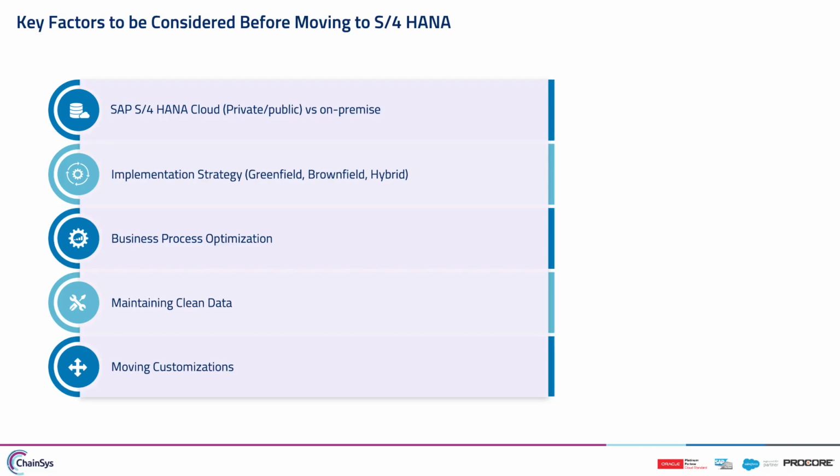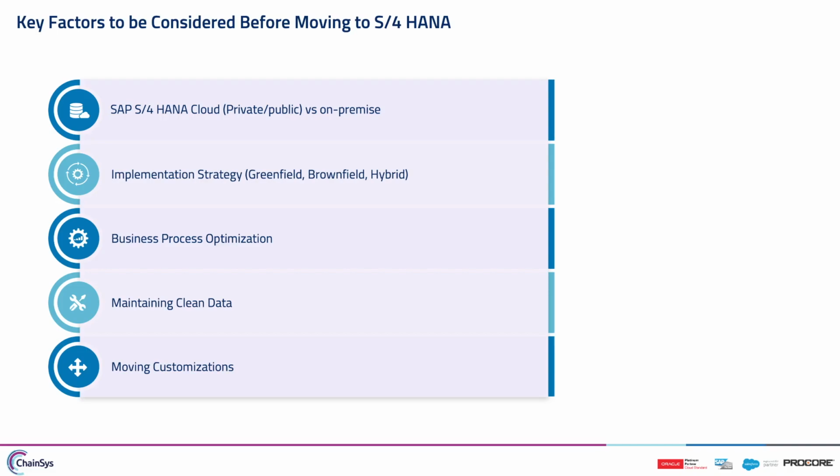So considering all these factors, we talked about the source and target application based things, right? ChainSys can help you to make some key decisions by doing a data assessment on your current legacy application. It could be any ERP, not only SAP ECC; it could be Oracle EBS or JD Edwards, or it could be Microsoft Dynamics. It could be any ERP application. Okay, and here's the ChainSys smart data approach.